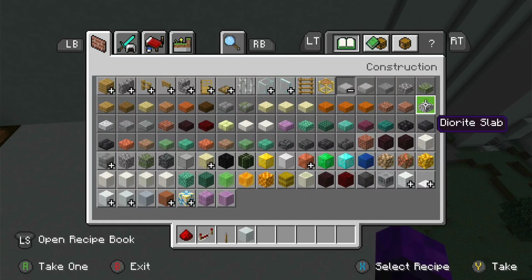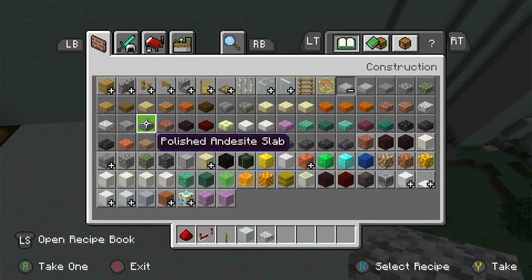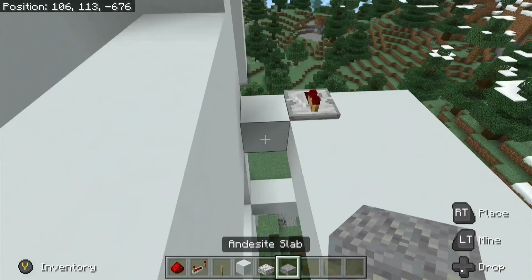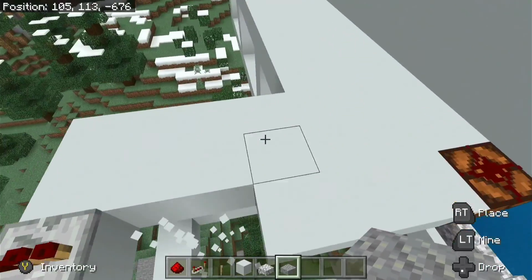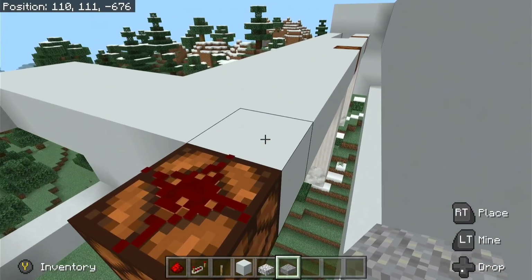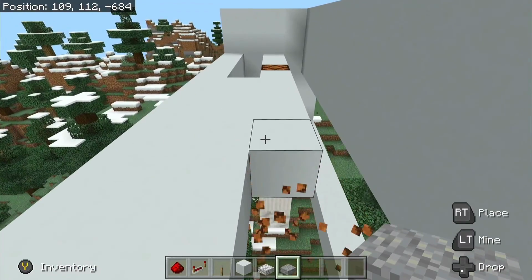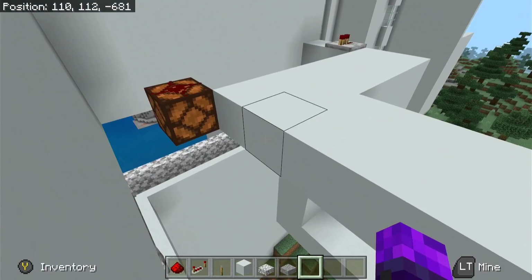Nope. But there's diorite. Nah, I want andesite. I'm one of those weird people and like using these blocks frequently. Oops.